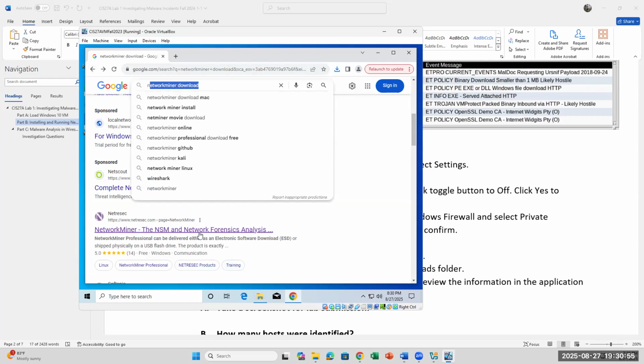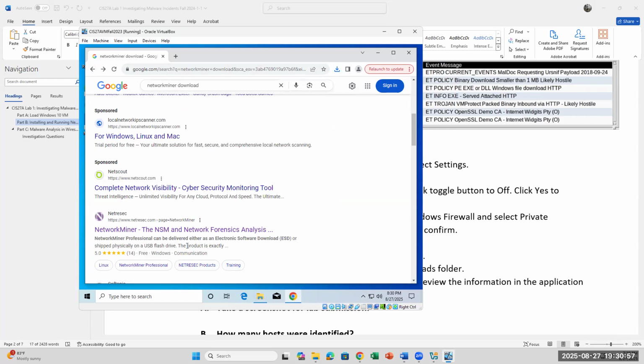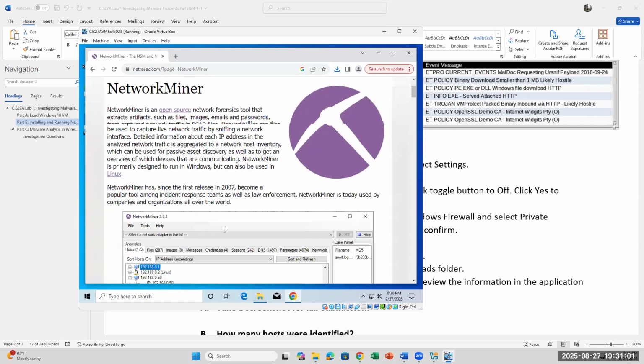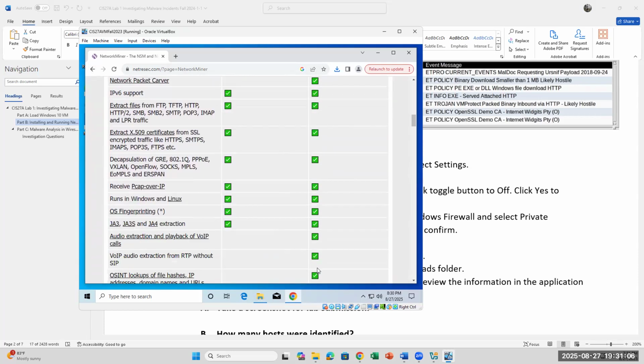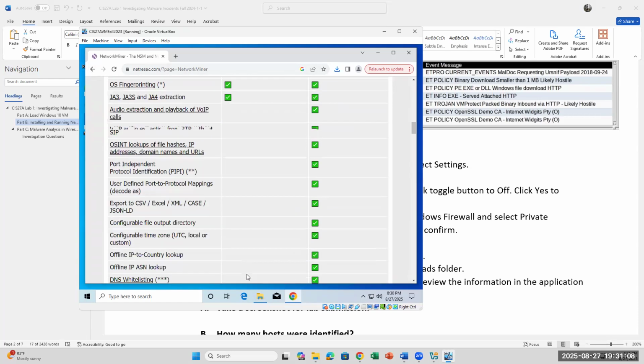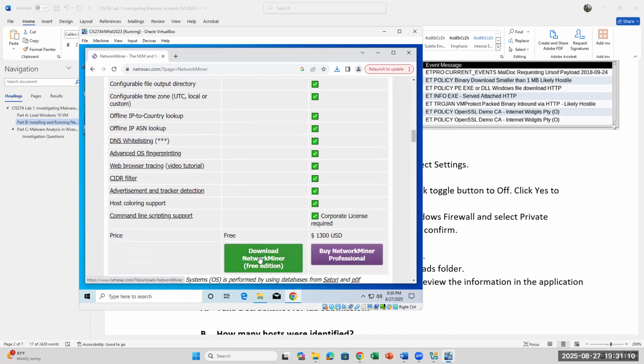Then I go to the link right here and scroll down. You're going to find two options: one is the paid version, and the first option is free. That's what we're going to download, the free edition.